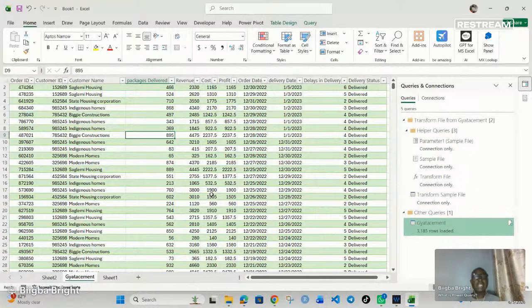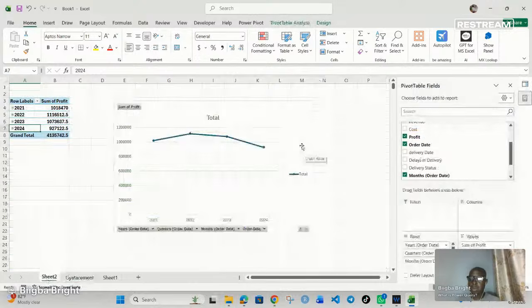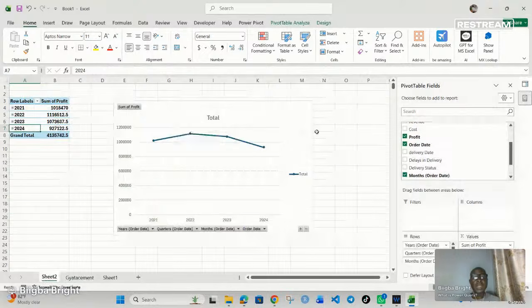Imagine your boss, you are about to close, and your boss says, okay, we just got new data, please can we have some information about it the next morning? You can even tell your boss that I can give you the information right now. I simply have to rush there and drop it, and then generate my report. Everything is updated. And this is the beauty of Power Query. So that's the tutorial for tonight. Pause the video once in a while, and then you'll be able to learn.